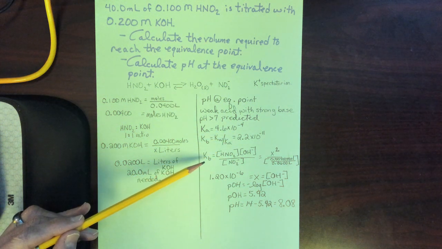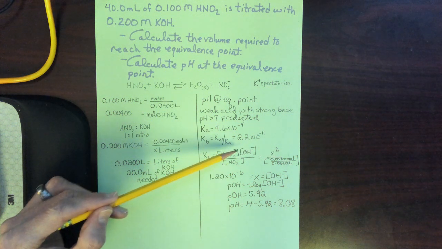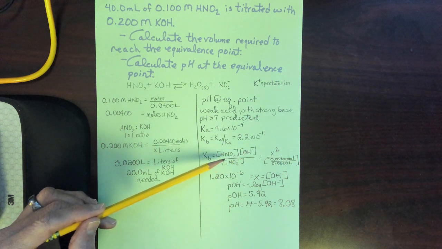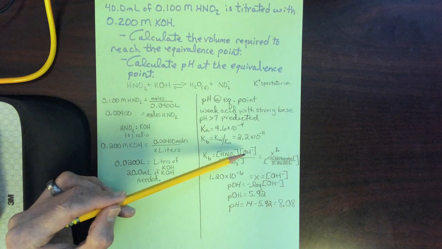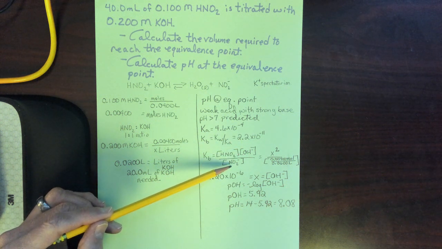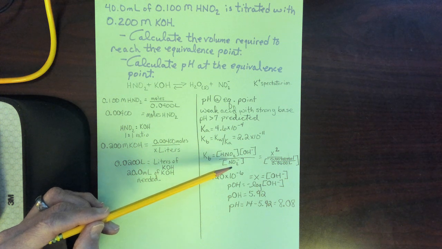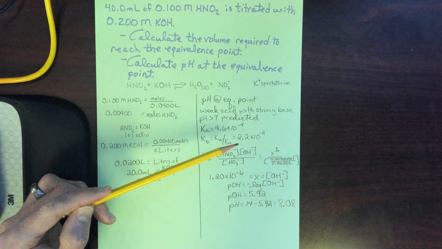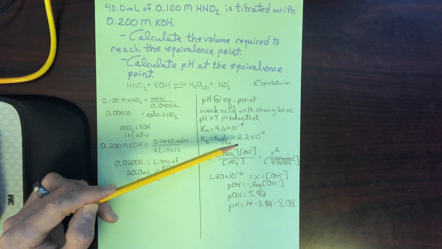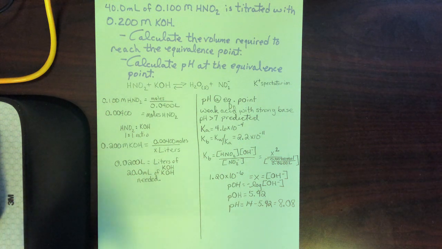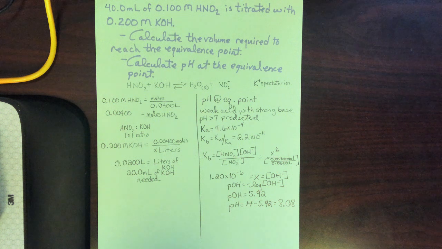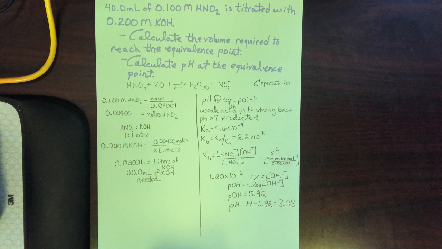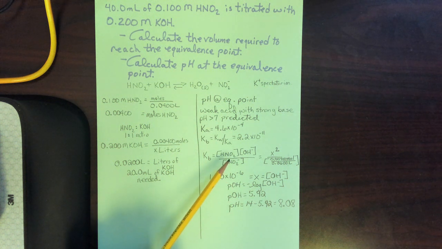I write an equilibrium expression with respect to the Kb. Here is that expression: nitrous acid, hydroxide ion, and the nitrite ion. Now, this Kb is extremely small, 10 to the negative 11, in comparison to my molarities that are both at 10 to the negative 1. So I'm going to make the 5% approximation that you're familiar with. I'm going to say that the change in the concentration is very small, so I don't necessarily have to set up an ICE table.